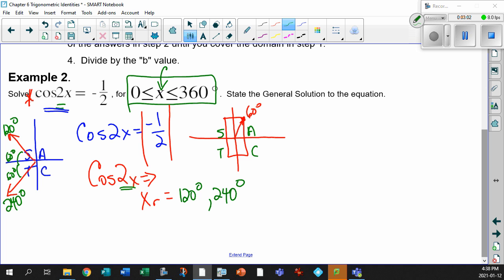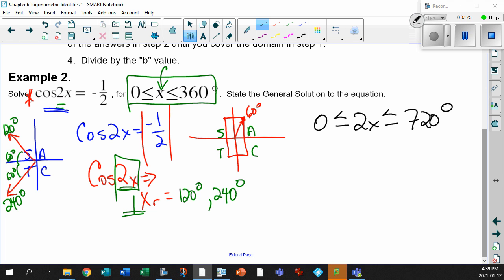But wait a second. That is for this guy. That is not for 1x. So wait. Before you go crazy, watch what I'm going to do. This is cool. Remember, you are now going through a domain here from 0 to 720 degrees. So in other words, think about this. That means 2 complete rotations. Find me the angles when you do 2 complete rotations. Well, the first rotation's easy. Yes, it's 120 degrees. The second one is 240.